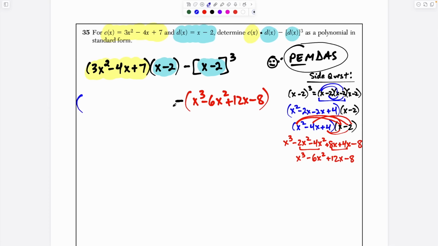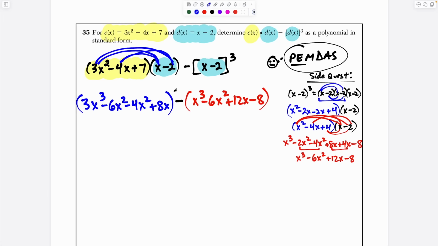Okay, so that's what I'm going to write over here in this parentheses. So we're going to have, I'm going to write this out one by one. We have 3x squared times x is 3x to the third power. And then we distribute again. So we go here, we have 3x squared times negative 2 is going to give us minus 6x squared. And then next I'm going to send the minus 4x through. So we do minus 4x times x is minus 4x squared. And I'm going to move this over in a moment just to make space. And next we'll do minus 4x times minus 2 is plus 8x.